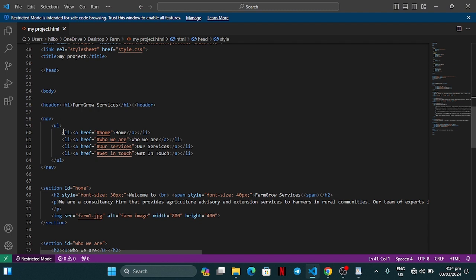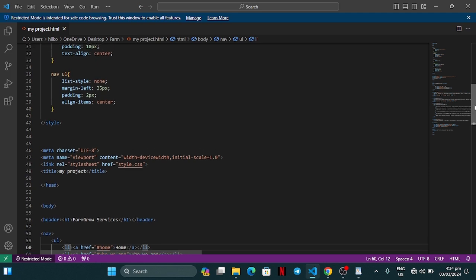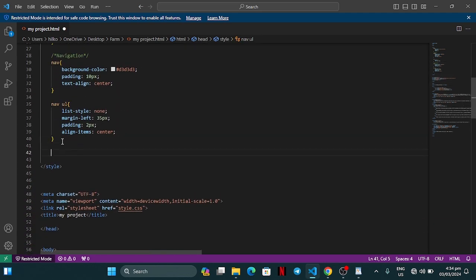We go to the list. So now we are at this side. This one, this one. So this is what you will do next. So let's get back to the CSS. So nav ul li.